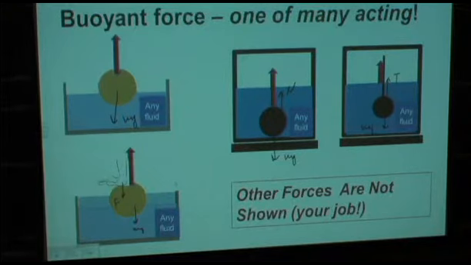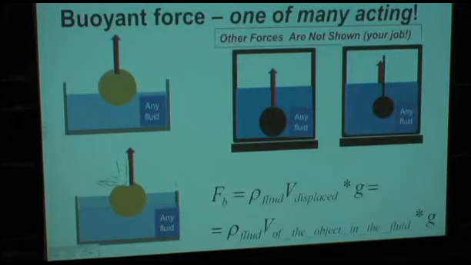So as long as you have a free body diagram correctly drawn, that's it. The rest is just solving for whatever force you need to solve it for. And of course, you have to use the equation for the buoyant force. You may want to use sometimes equations for additional forces. For example, if instead of a rope you have a spring, you may want to use the expression for the elastic force, which is, again, not a new expression. It's just spring constant times the elongation or contraction of the spring.